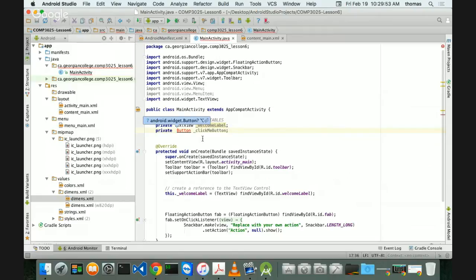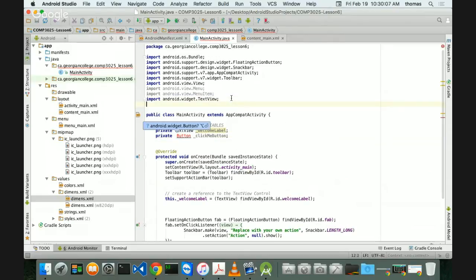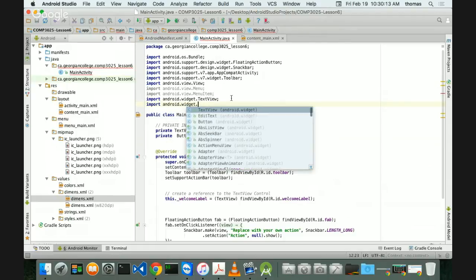Notice that it says I'm missing an import, right? See that? It says cannot resolve symbol button. What it's really asking me to do is do this. Go in here to the import and go android.widget.Button, capital B for button.